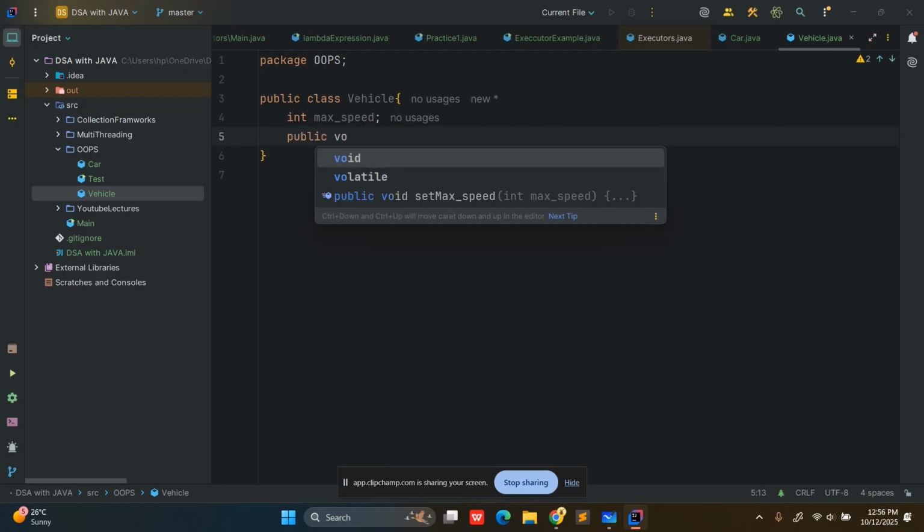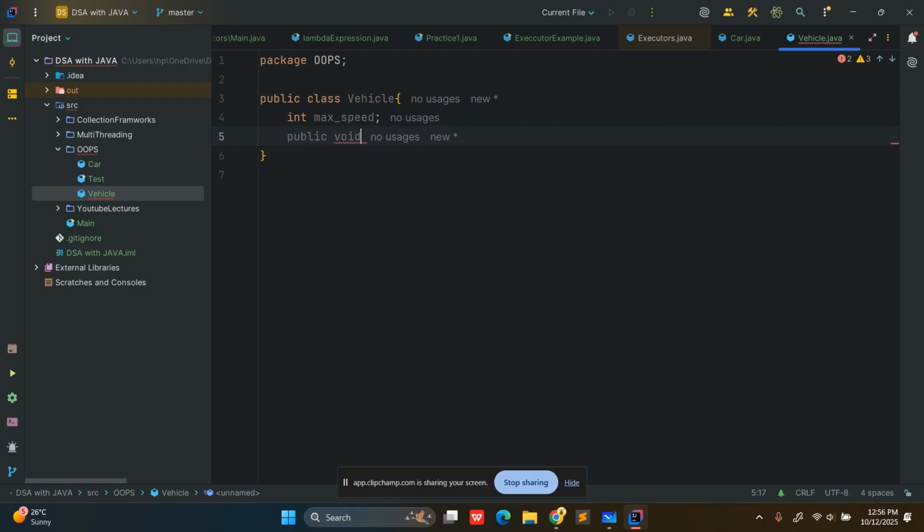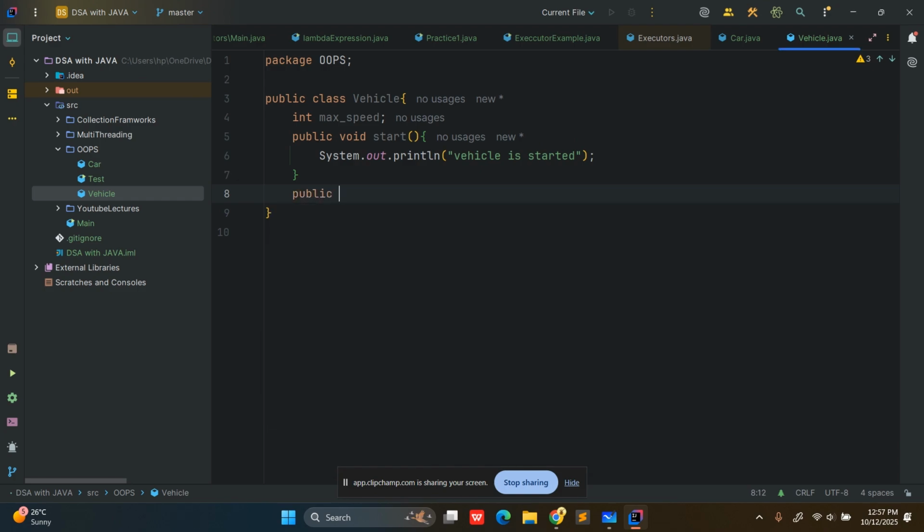There is another method, a void start method, that tells that the vehicle is started. It might be a car, it might be a bike. Let me print "vehicle is started". There is another method for when the vehicle is stopped. These are the methods which can be shared by all the vehicles.